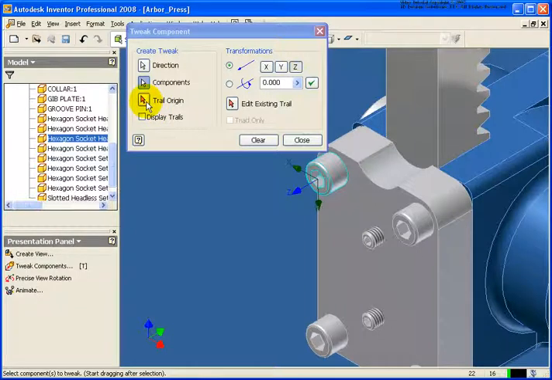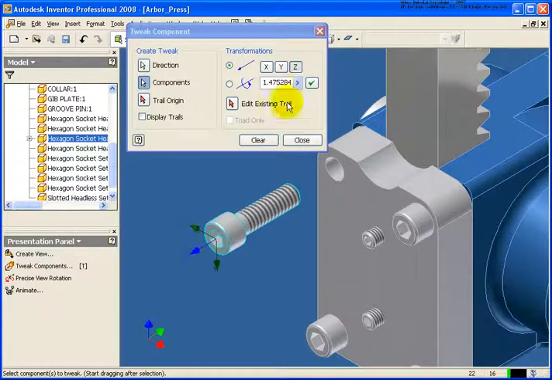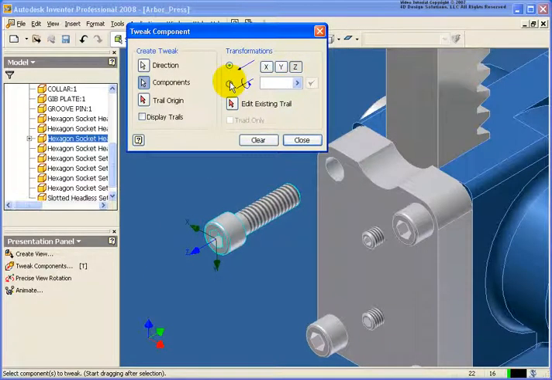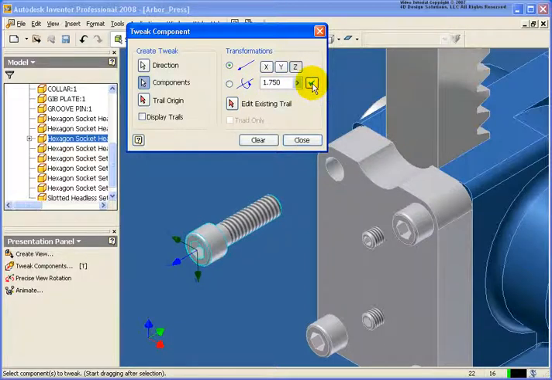For the trail origin, if we're going to turn our display for the trails on or off, you can go back and designate the start or the end point for those trails. So what we can do next is I want to go back and I want to move that bolt out. I have a couple different ways of doing that. I can go back and designate the X, Y, and Z through the dialog box and type in a value, or I can just grab one of the arrows, in this case the Z, and I'm going to drag that out, and I'm going to then type in a value. Let's type in 1.75, and then I'm going to click the Apply button, which is very important because in this case that is now inside of the browser as a specific tweak.